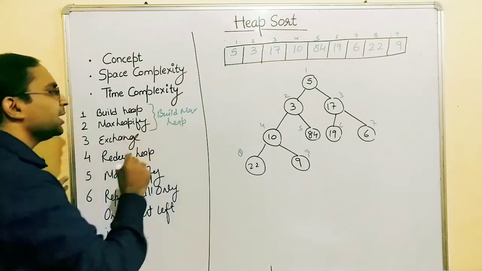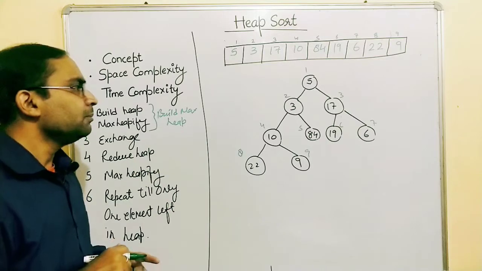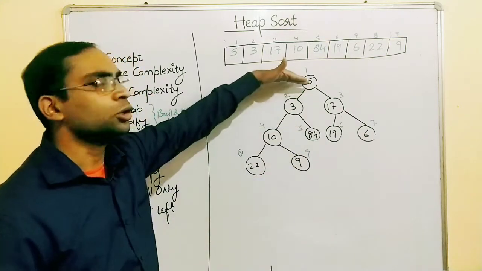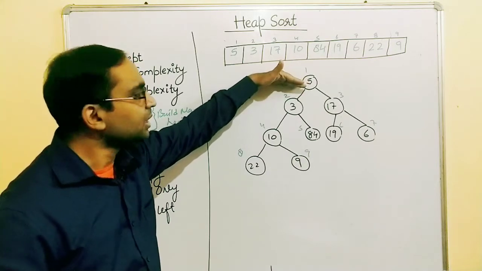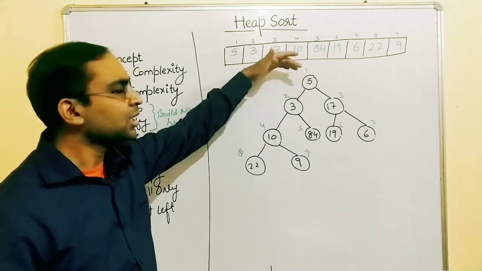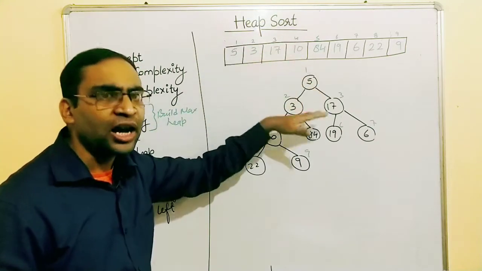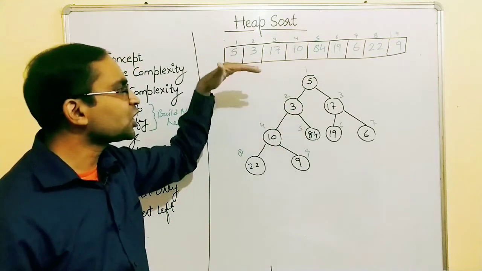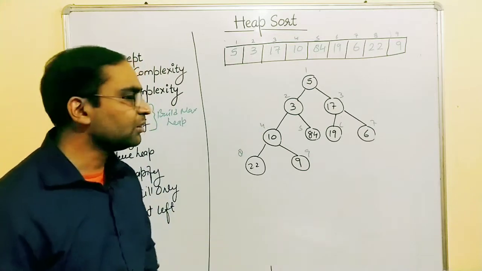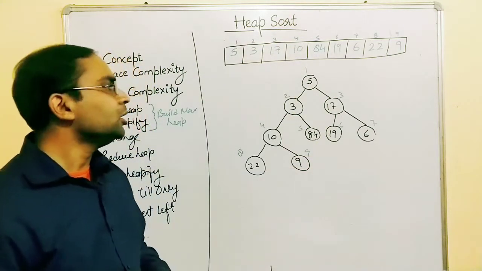So we are building max heap. Now, what is a max heap? Max heap is a heap where the largest element is on top and all the elements are smaller than this parent. So in any subtree, the parent is the largest element and the child or the children have to be smaller or equal to the parent. That's a max heap. That means the largest element should be on the upside and the smaller elements should be on the lower side.